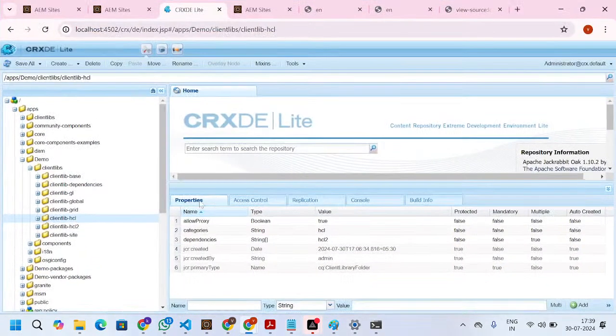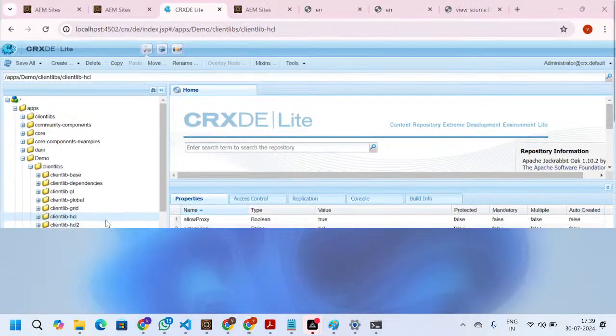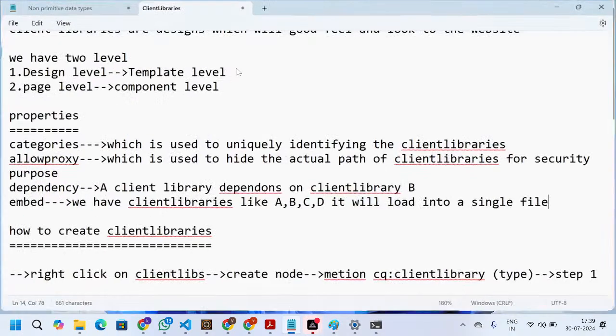Are you guys clear with my point? So if you have multiple client libraries, you can add the embed property, add all the category names here, and you can get all the CSS changes, whatever changes we made in the client libraries, reflected on the page.